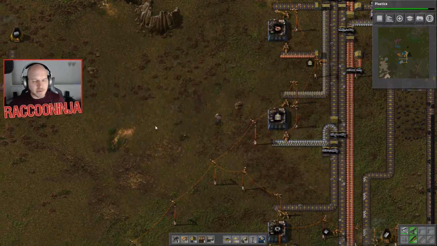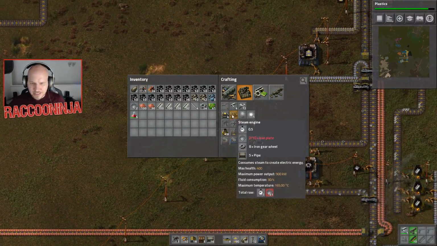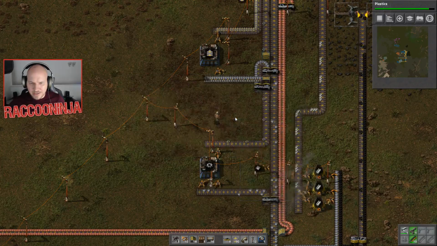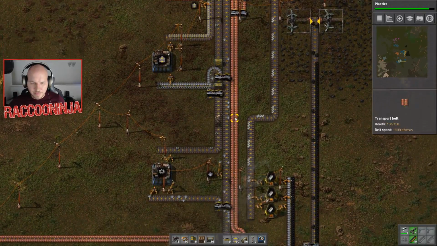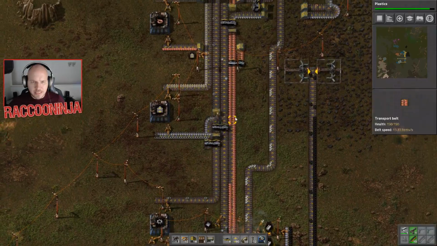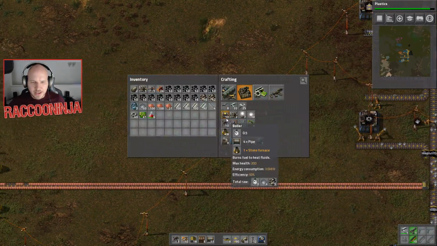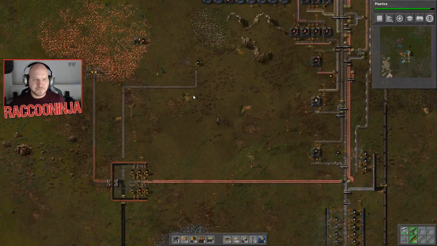What are we doing on power? We're actually starved of power again. We need more iron plates. Actually, what do we need? We need iron gears and iron plates. So let's just grab a couple of these bad boys. And there we go. Steam engine, and we also need another boiler.